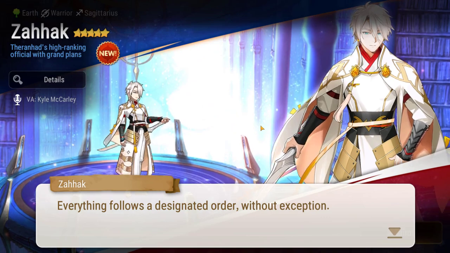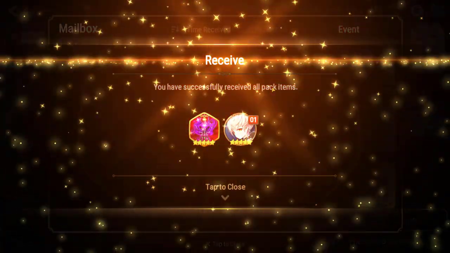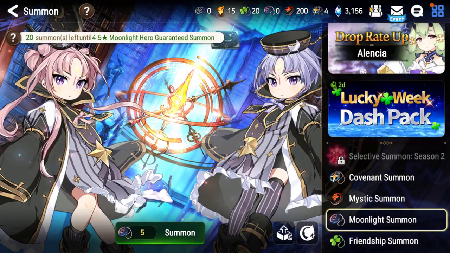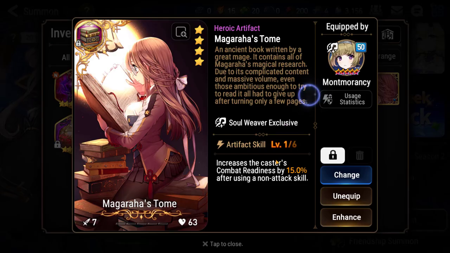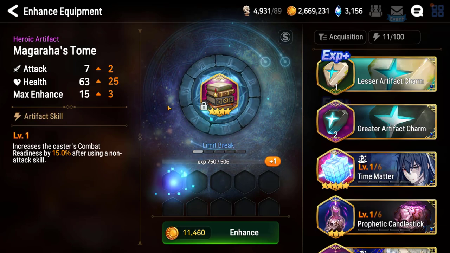Zahawk is a decent character in PvP right now, but you don't really use him for PvE. That's the case with many. And then we got Fire Haste, and then also Shimadra Staff. Shimadra Staff is an okay artifact for Soul Weavers, but kind of niche, more PvP use than PvE. But not the worst, for sure. I'm going to go ahead and limit break this Magaraha's Tome.